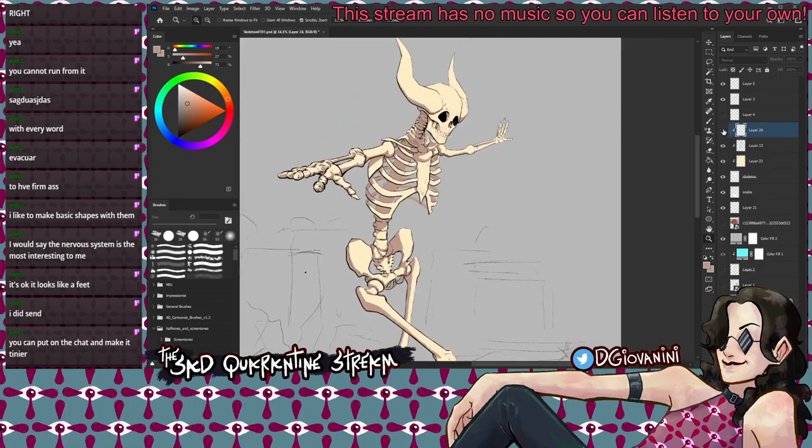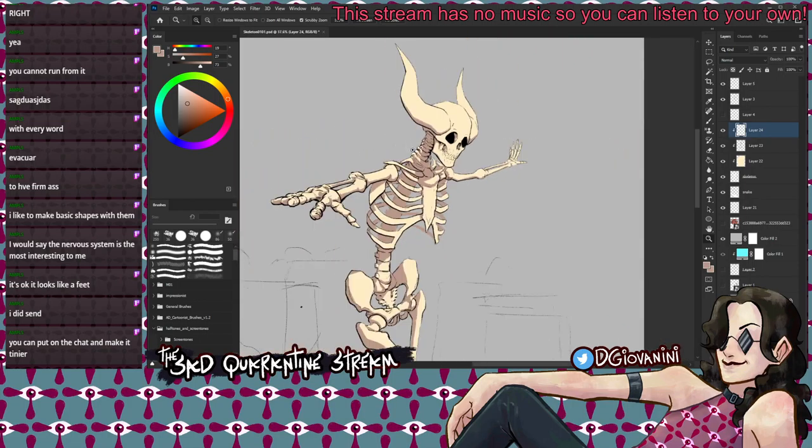Okay, now I create another layer, this layer 24 here. I choose a brush that is smoother and blends better with the background, so I can mix the colors with the rest of the skeleton. Some colors are harsher, some are not. Just as an example, because I'm feeling like teaching you today.